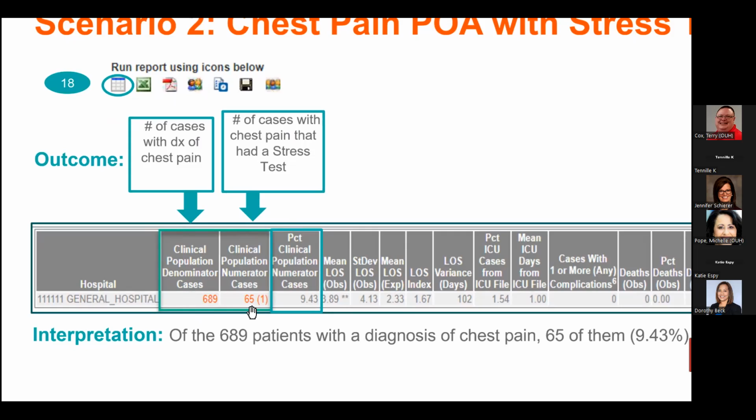You might be using different time frames. So your first column will be your denominator cases, meaning those patients who had chest pain present on admission, right? And then out of those that had chest pain, your next column will be your numerator cases, those that had stress tests. And then the next column would be your percent of your patients who had stress tests.